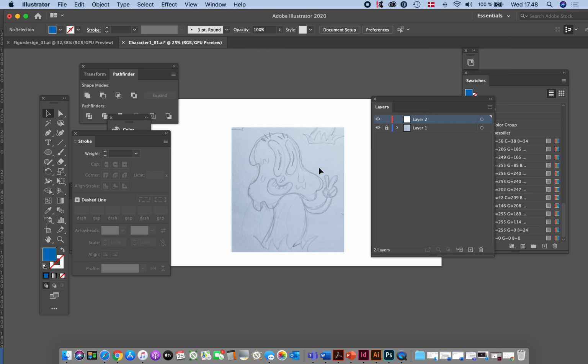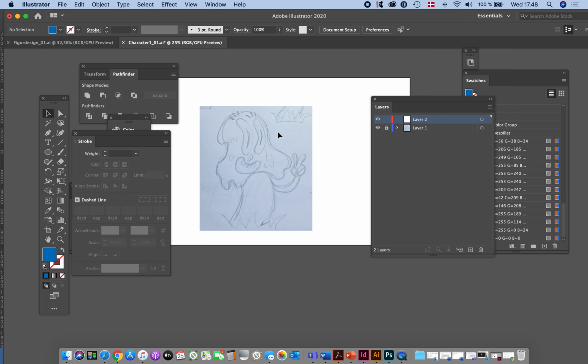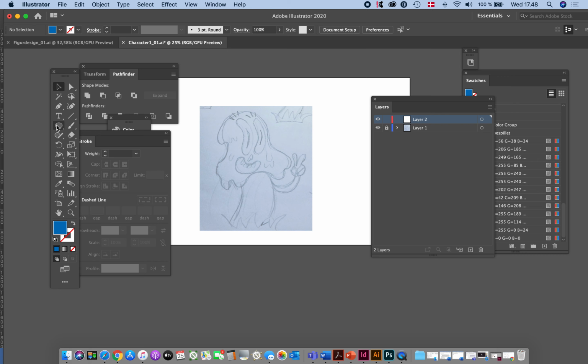So now we're going to draw our character, or at least start to draw it. And the first tool I want to demonstrate here is how you can draw with simple shapes. And over here in our tool palettes we have down here the ellipse tool. That's what is on mine.